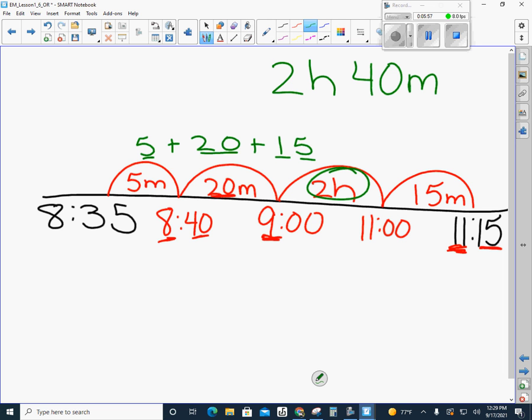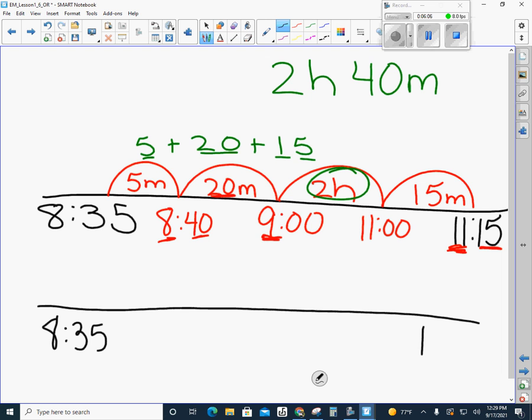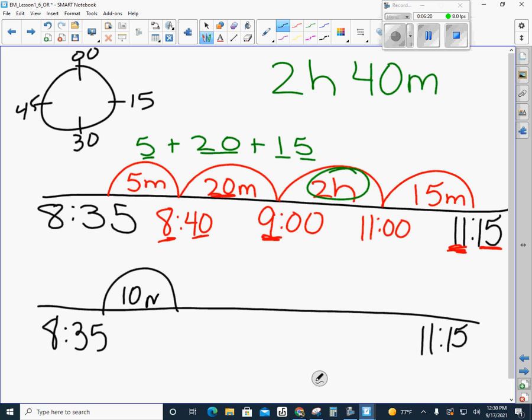Now, some of you may have done it a little differently. I'll go ahead and do it one more way. Here's 8:35 and get to 11:15. Now, we had talked about those benchmark times, that 15, 30, 45, and o'clock. So maybe I just jumped 10 minutes to get me to 8:45.